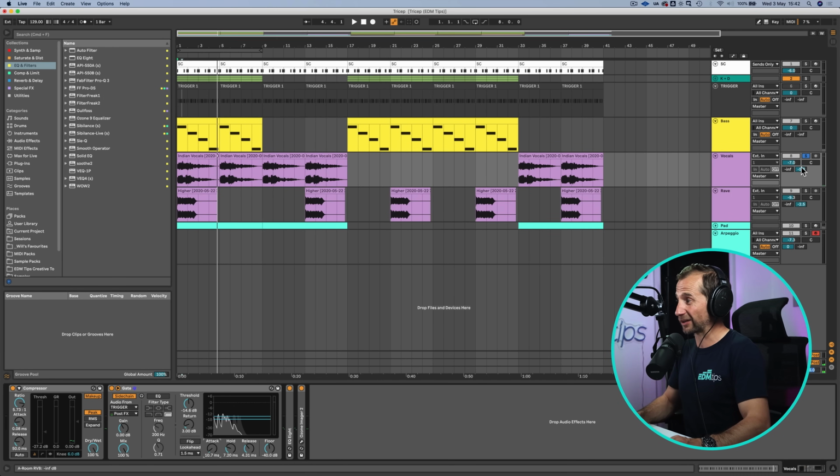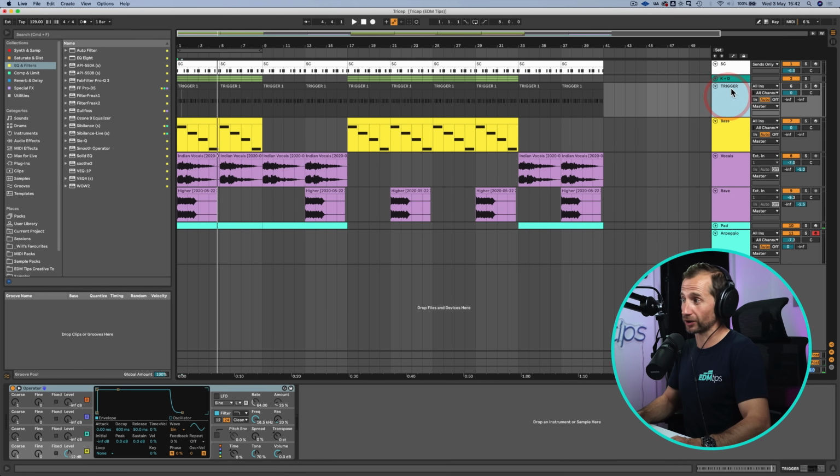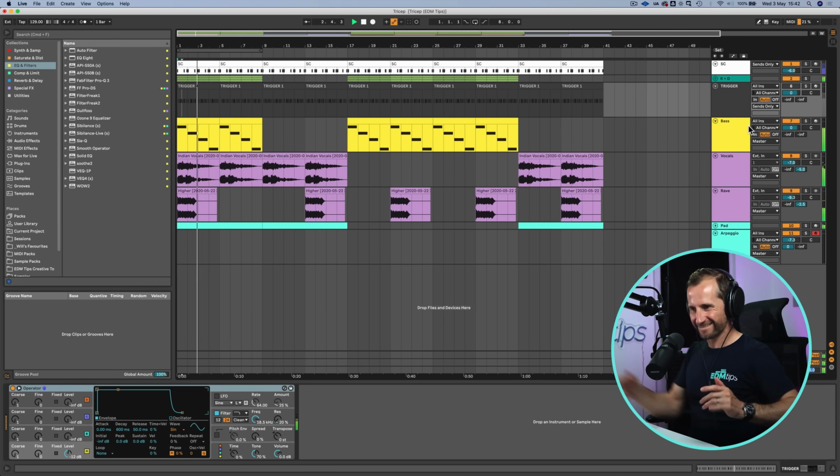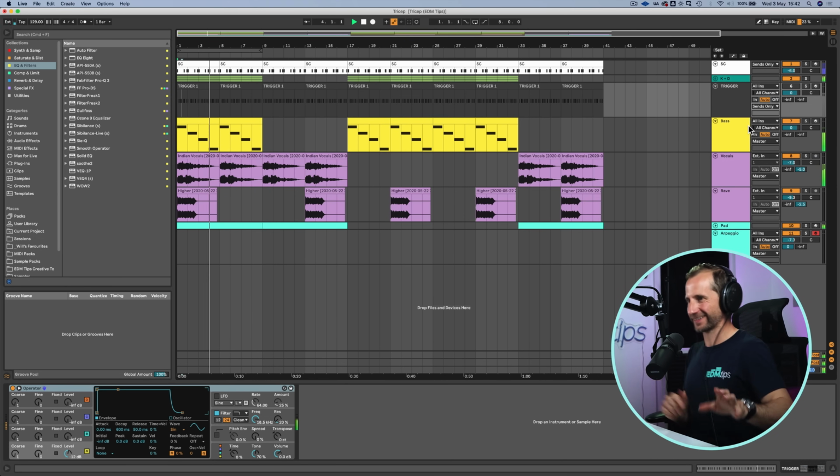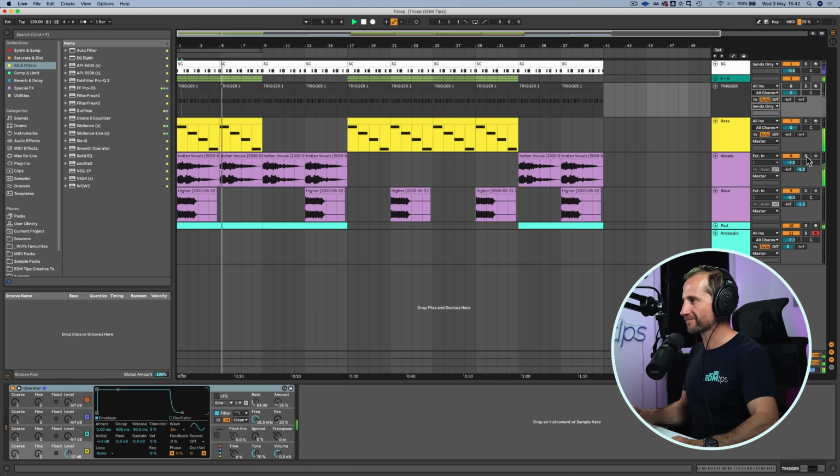And then add the effects as you see fit. Make sure that your trigger is then set to sends only, otherwise you'll also hear that beeping sound. And then you've got the vibes. Nice.